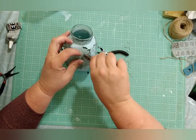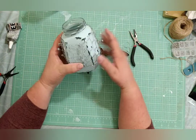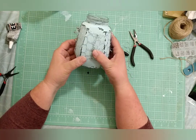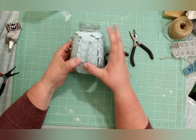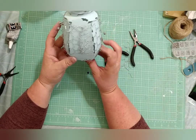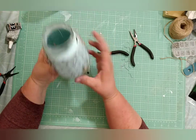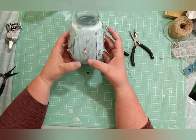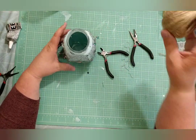Trying not to hurt our little jar. There we go. I had to bend that to get that under there. Okay, so now our little cage is on there. Our little wires are all bent and tucked in. And that's cute. It looks like it's zipped up there or something. And so, yeah, look at this. Isn't that adorable? Okay, now what we're going to do next is we're going to take our twine.